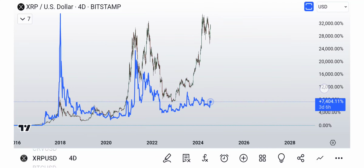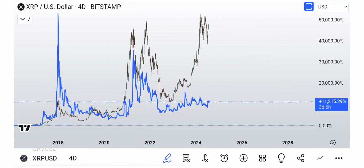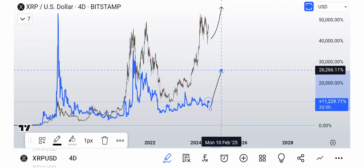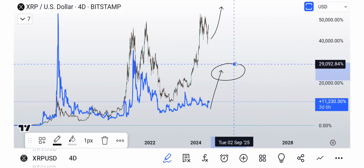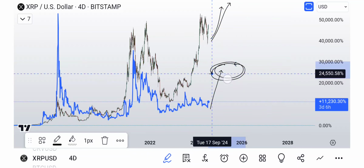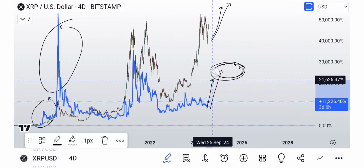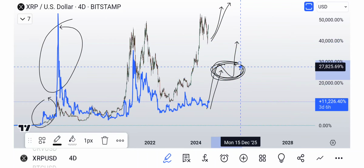But really, what I'm trying to emphasize is, once we break out of here, that's going to be our signal that we're going to break out, right? But then, we still have our retracement levels we need to get through. Whereas Bitcoin is basically an expansion. So how long is it going to take for XRP to get through those retracement levels? Is it going to be a big straight bullet like it was over here? Well, let's hope so, because when XRP gets going, it gets going fast. So hopefully it doesn't spend too much time here.